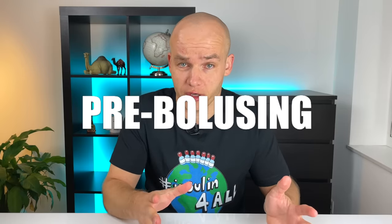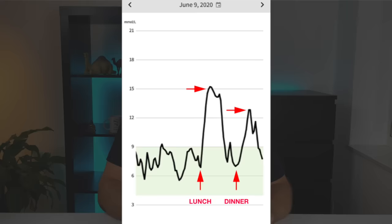There are two ways you can avoid this. The first is taking your insulin earlier — also known as pre-bolusing. The rule of thumb that worked for me with rapid-acting insulin was 15 minutes: I take the insulin, wait 15 minutes, then eat, and my blood sugar spike will be very small. But I can tell you this is very difficult in real life — sometimes I didn't wait because I didn't have enough time and my blood sugar spiked, or I waited too long and my blood sugar dropped before I started eating. It just never worked 100 percent.